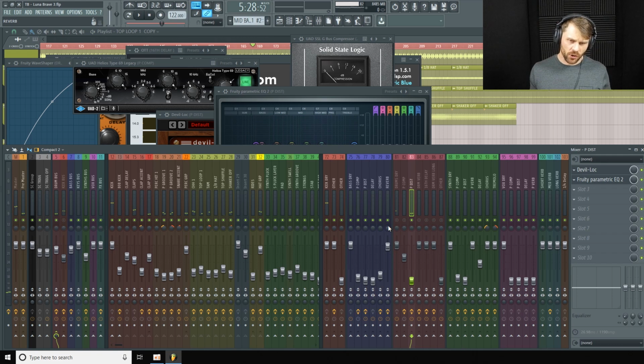But adding just a little subtle layer of dirt like that can really help make all those sounds fit together. And adding a little dirt can just help it translate to smaller speakers better as well. And I just like what it does to the mix. I mean, you only need a teeny little bit of it. So that's pretty much the drums summed up.